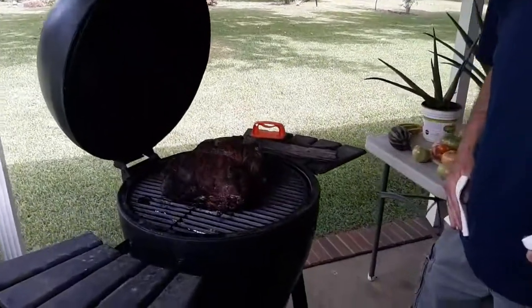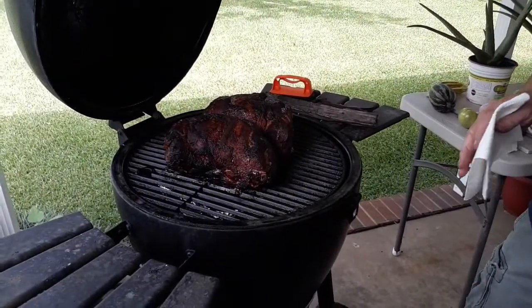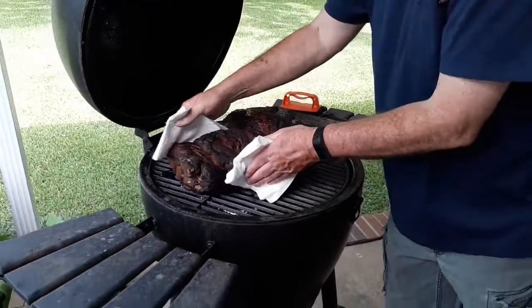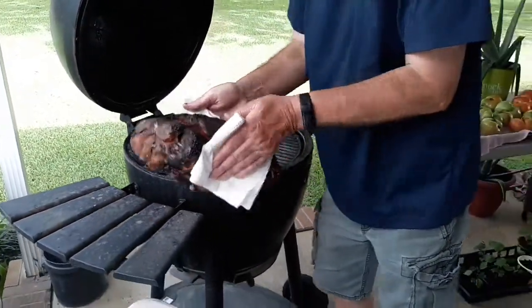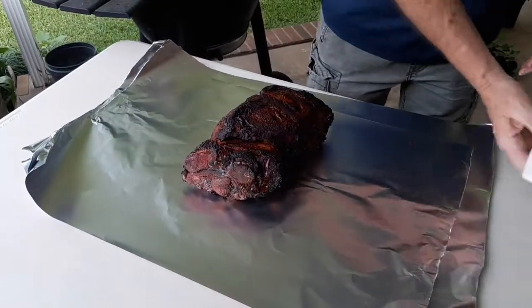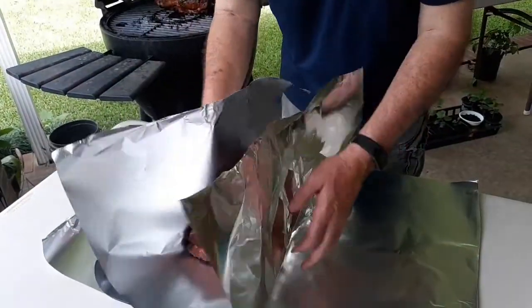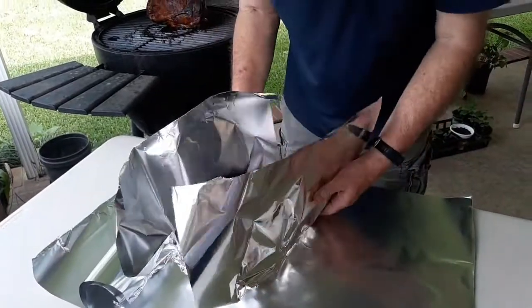They've been on about 3 hours. Usually I do this around the 2.5 hour mark. Just a little bit late this time, but they're looking really good. And they're hot right now, so you have to be careful picking them up. Oh yeah. I double wrap it in foil. I've already pre-poured the foil.